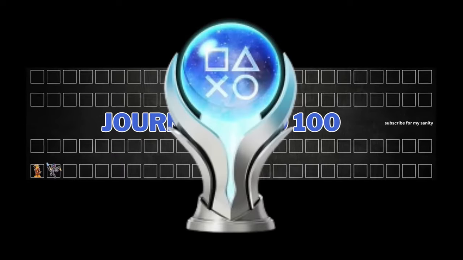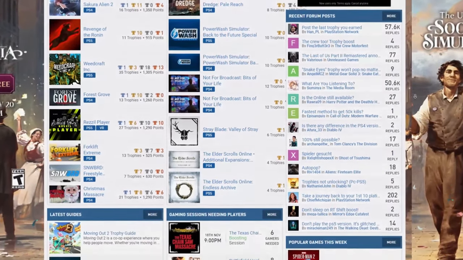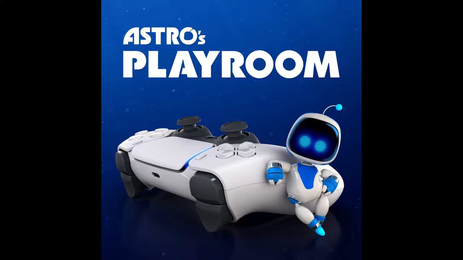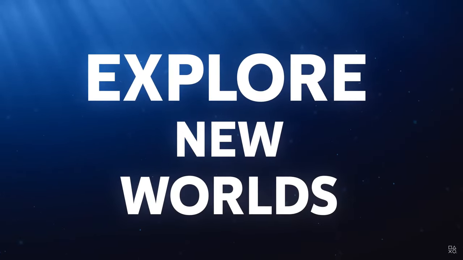I'm trying to get 100 platinum trophies. I already have two, and you can check those out after this video. So for my third, I decided to go with a game that you have to platinum if you're a platinum trophy hunter: Astro's Playroom. This is a game you get when you get a PS5, and it is filled with fun and very easy to platinum.